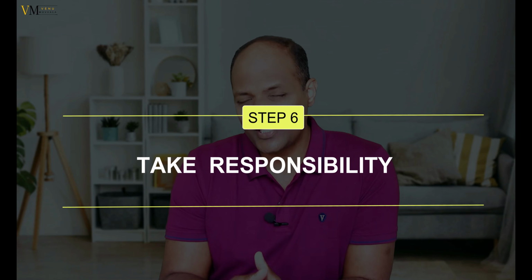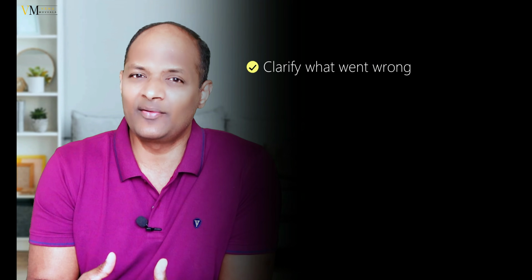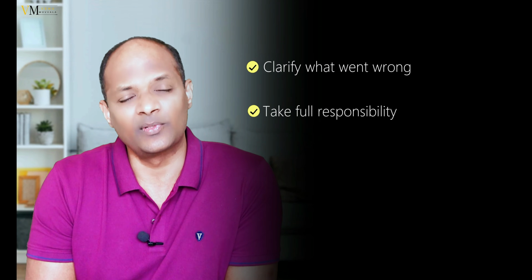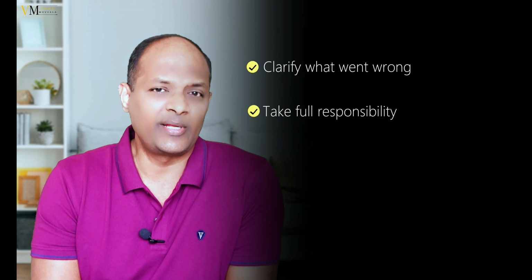Step 6, take responsibility. Once you've apologized, showed some empathy, and expressed your gratitude, now it's time for the actual conversation. Clarify what went wrong. Do not leave it to the client to assume what could have gone wrong. Bring the data and the facts to the table if needed. Even if you think that you are not the only one responsible or not 100% responsible for the problem, take full responsibility.